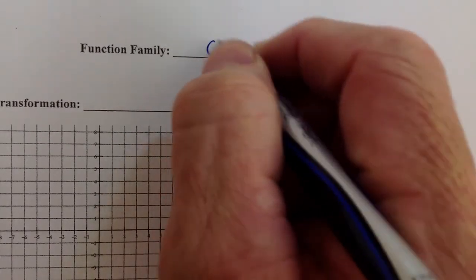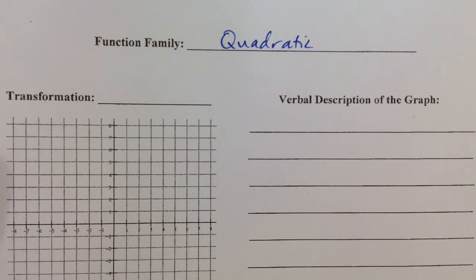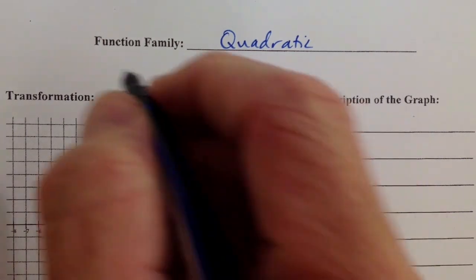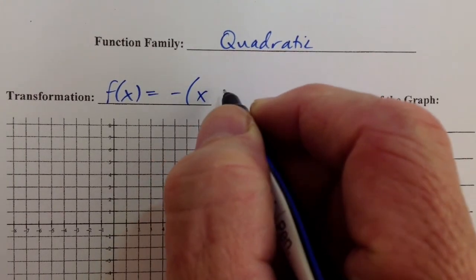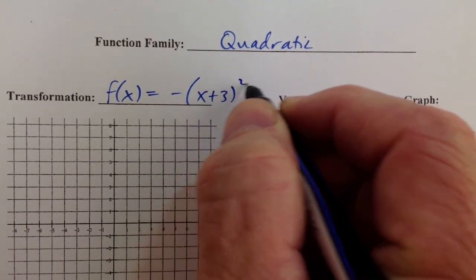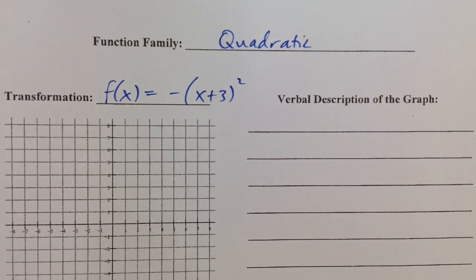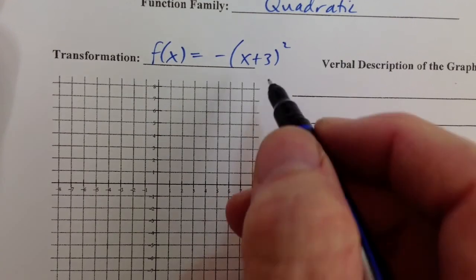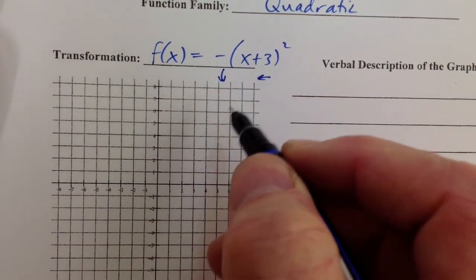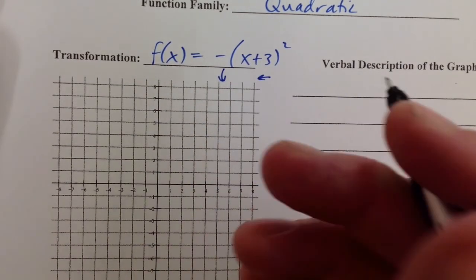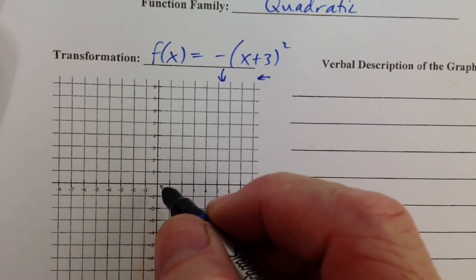quadratic function. Again, we have the quadratic function family, and the quadratic function family is always some sort of a something squared, and so our transformation would be f of x is equal to the opposite of x plus 3 quantity squared. And let me show you that. I guess we can do the transformation together. We know that we go to the left 3 units, and we're gonna flip the x squared over the x-axis. So we're going to flip it in the up and down direction, which means we go over the x-axis.